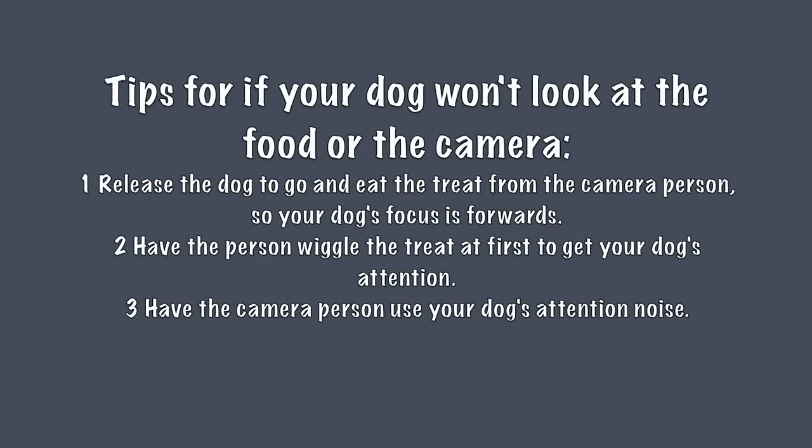Tips for if your dog won't look at the food or the camera. One, release the dog to go and eat the treat from the camera person so your dog's focus is forwards. Two, have the person wiggle the treat at first to get your dog's attention. Three, have the camera person use your dog's attention noise.